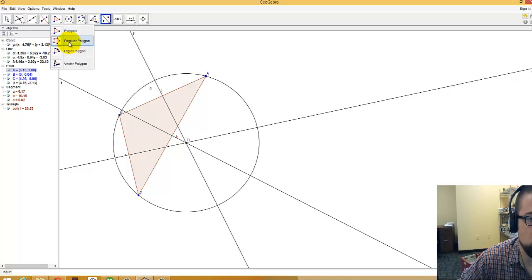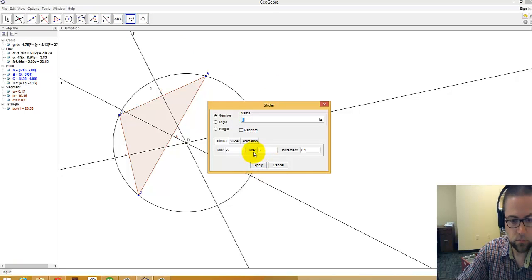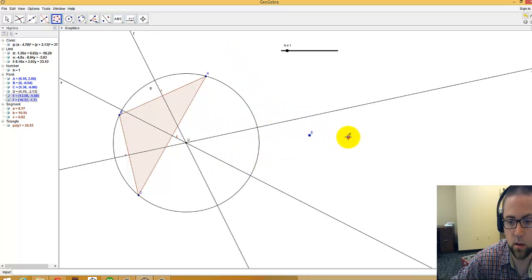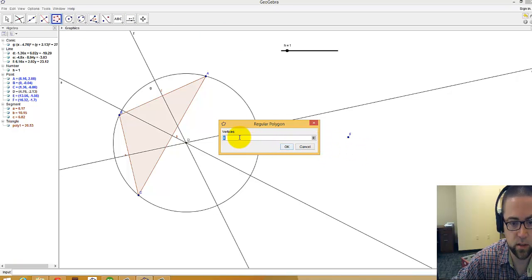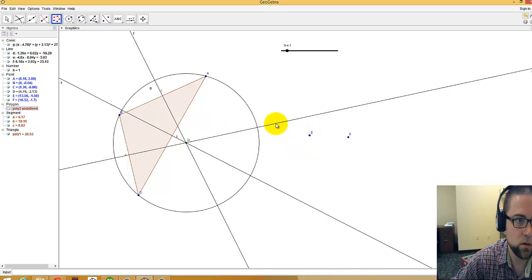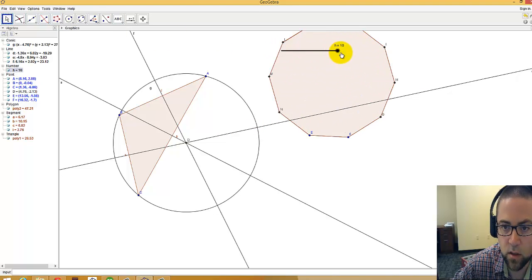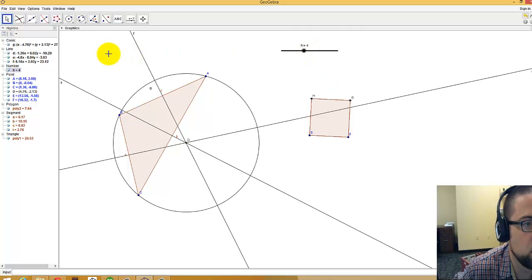Regular polygons. One thing you can do with regular polygons that seems to come up a bit is if you do some integer values. So let's do something like that. Regular polygon, and so I put the one base length, and the vertices I'm going to make a variable. How about h? Okay, and right now it's at 1, but so if I went to 5 vertices, it makes pentagon, and so on. So that's something you can play with.